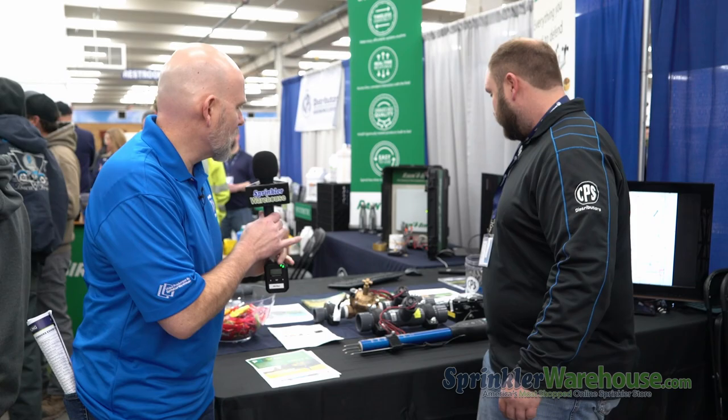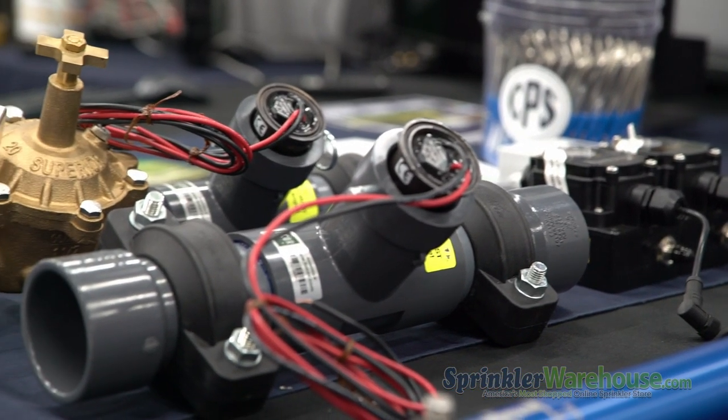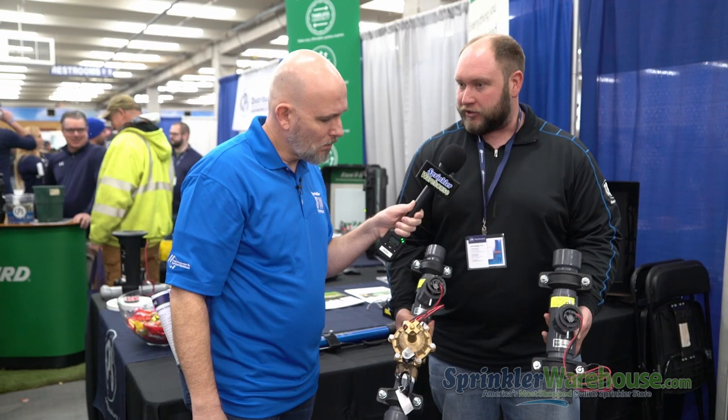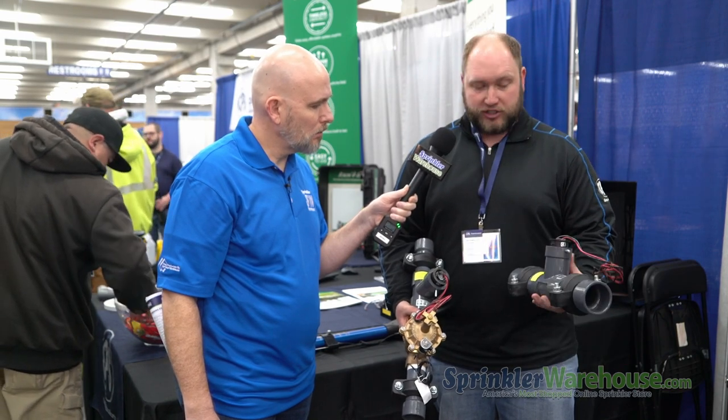What else you got? I see a flow sensor. I have some ultrasonic flow sensor and ultrasonic flow master valve setups that allow you to install a flow sensor master valve without following the ten times, five times rules that the manufacturer requires. These devices allow you to retrofit it in with getting standard control and not having to go with a hydrometer, but no lay length requirement. So you don't have to have the normal length amount in order to stop the turbulence so it gets a good reading?